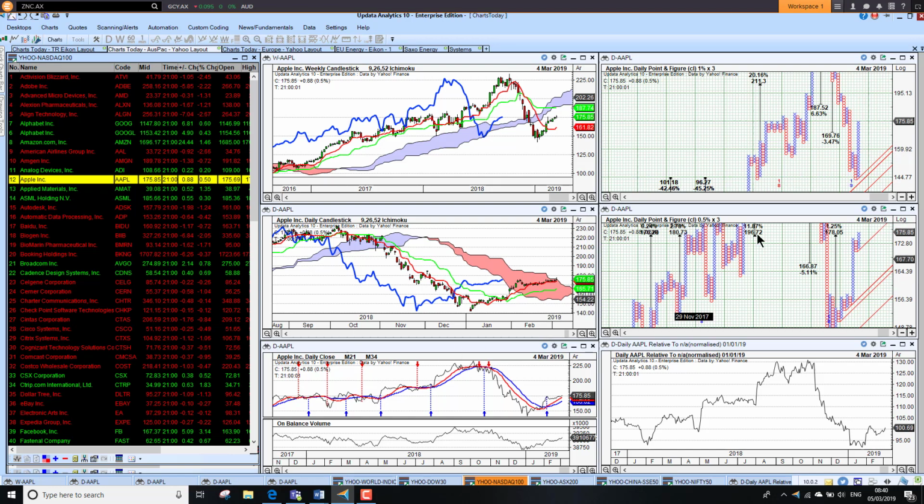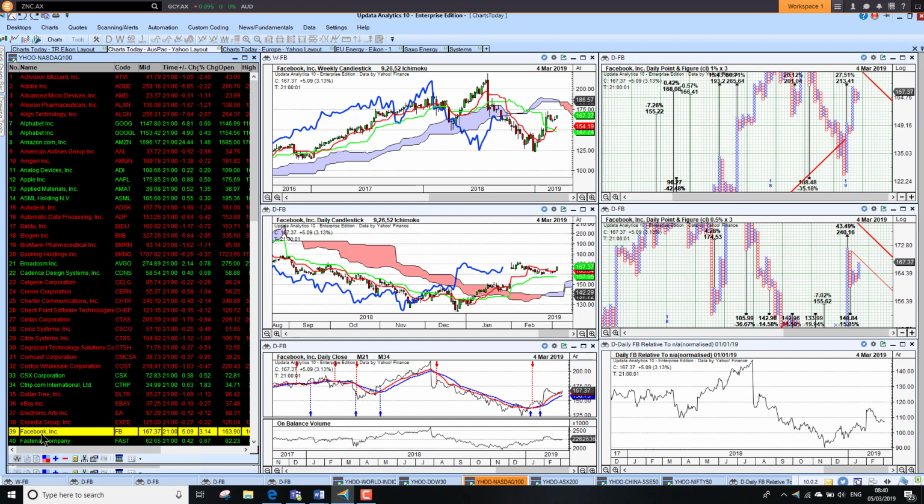The key thing in this recovery generally is we're going to get these recovery thrust targets. If we move back and then move higher, we activate all those thrust targets. That's what we need to be looking for in this recovery. Facebook up 3%, so they had a much better day, and they're starting to look a lot better. Mind you, they had a terrible year last year. We've got an upside target here of 27% for Facebook. And if we can break to new highs above the recent high we've just seen, 43% from here. So that's quite a lot.